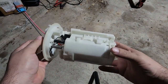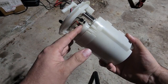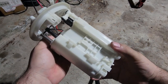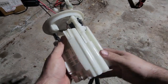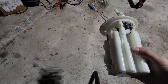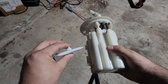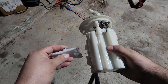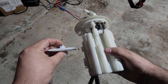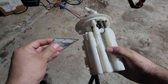Not running a sock filter is not the biggest concern to me, because once again, I still have the factory filter right here that the pump is pushing the fuel through. So that will catch some stuff before it ever goes up into the front of the fuel system. So not ideal. I do have the sock. I would like to fit it in there, but I'm just not comfortable jamming this piece all against itself and trying to have this filter flow upwards of 450, 400 liters per hour through those small holes right there. So that's more of my concern.